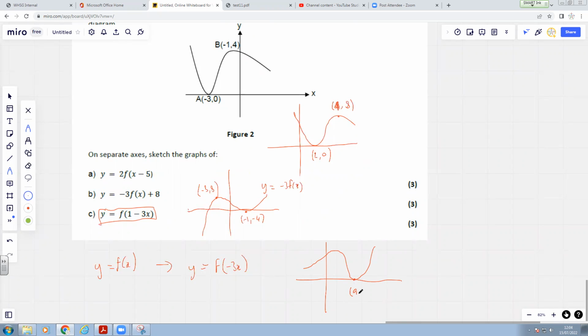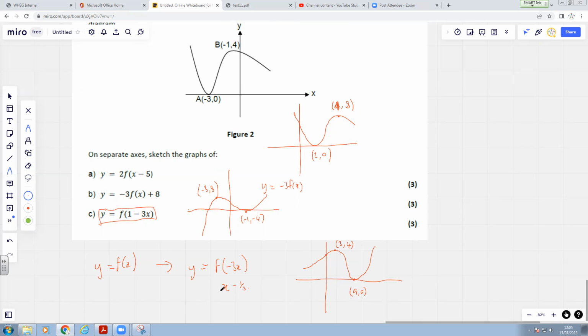So this is now going to be at 9, 0. And this is going to be at, now what have we done with the x coordinates? Times them by minus 3. And so this is actually going to be at like a 3, 4. Yeah. Now it gets more awkward than this because now we've got to replace x with something which, after you multiply out the brackets, gives you a plus 1 on the end. Now I wonder if you can see that that's x minus a third, I think. Yeah.